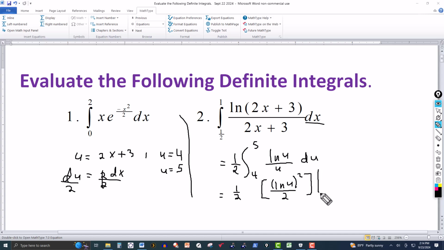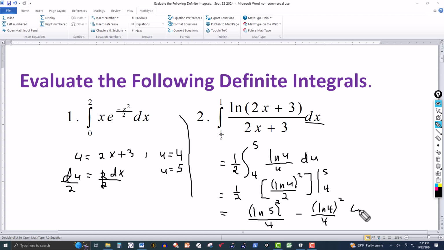We have a definite integral. This is evaluated then from 4 to 5. So remember, we evaluate at the upper limit, put a 5 there, and that's going to be squared. And then we subtract the value at the lower limit. So I put a 5 there, and notice I have a 1/2 here and a 2 there, so multiplying this out, this will give me a 4. So this will come out to ln of 5 squared over 4, minus the value at 4. If I put a 4 there, same sort of thing, quantity squared, and again you still have the 1/2 multiplied by the 2 in the denominator, so this will be a 4 here. So we have ln of 5 quantity squared over 4 minus ln of 4 quantity squared over 4.